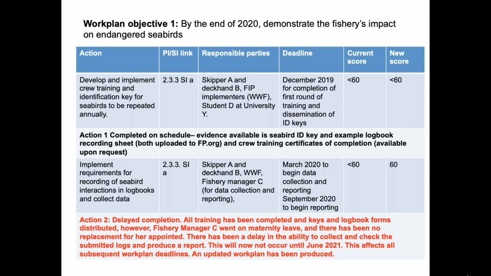So an updated work plan has been produced, and I think Jeremy explained really well sort of what FisheryProgress would like to see when these sorts of things occur within FIPs. Yeah, so what you have written there in red is a perfect example of what kind of information we like to see given in a progress update for an action. We definitely understand that work plans are bound to change over time, and we're just looking for some transparency in how things are going. So for action 2, that red text would be a great thing to put in the action description. And as it states, if it impacts future deadlines, we would like to see those updated in a work plan and re-uploaded, and that's really all that needs to be done.